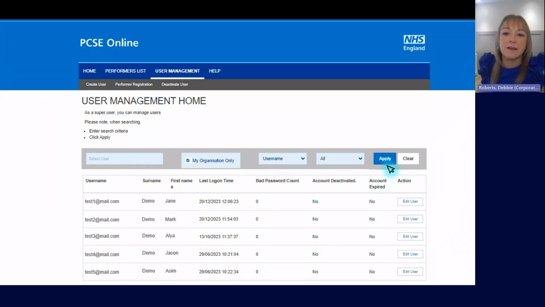Now, if you have a user that is no longer active or works at your organisation, then you will need to go in and deactivate their account in a different area, but I'm going to go through that shortly. But you'll see on this screen here, you'll see a list of all the usernames, and then you've also got the option to edit the user. If you click edit user, it'll just go through all the steps that I've just previously shown you. So it'll just pull up all the details of that user, and then you can go in and edit any names, any personal details, email address, and add and remove roles.